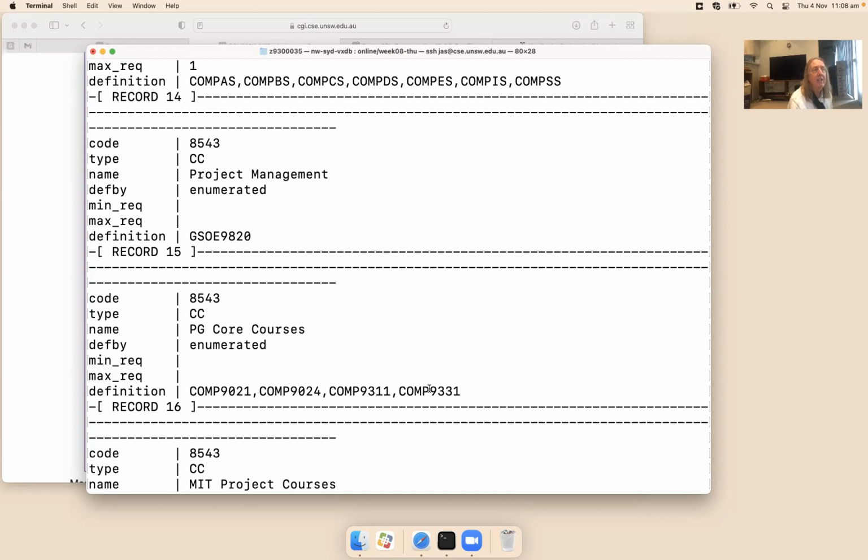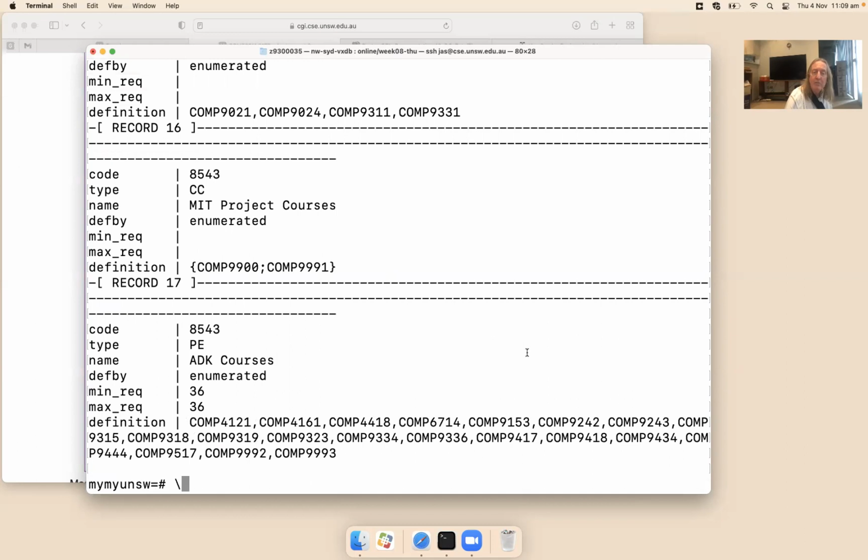So the idea is at the end of the progression checking, once you've gone through all of the entries in the transcript, you want to see what's left and display that at the end. So question 3 is basically you display a transcript and then at the end you stick the words still remaining and print all of the courses that they haven't yet taken.